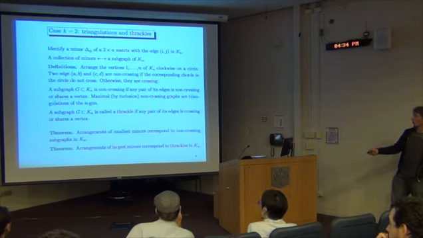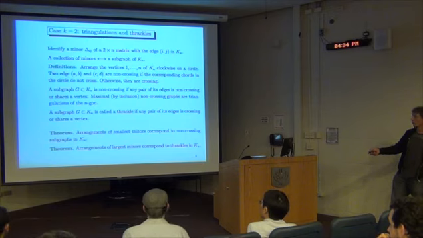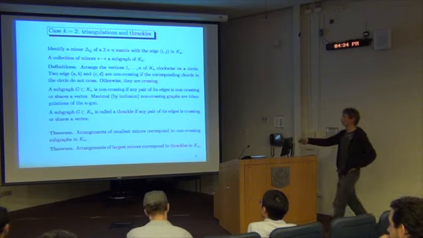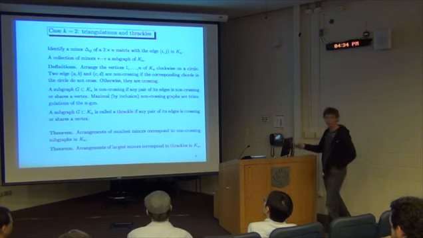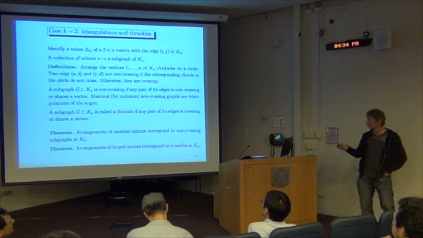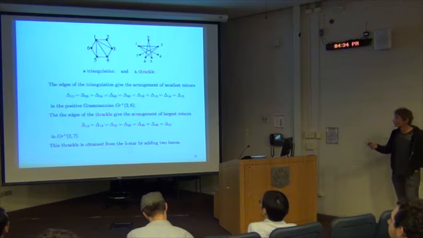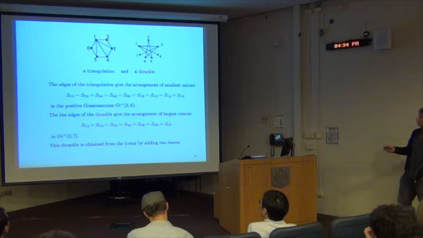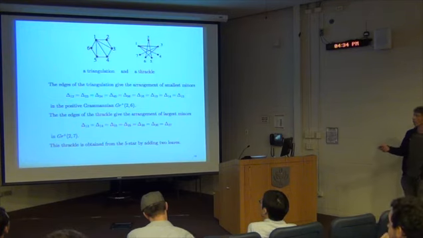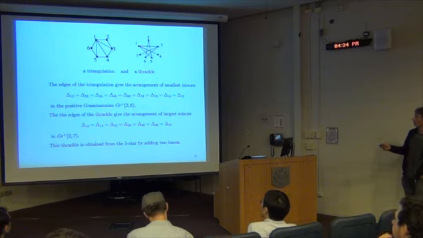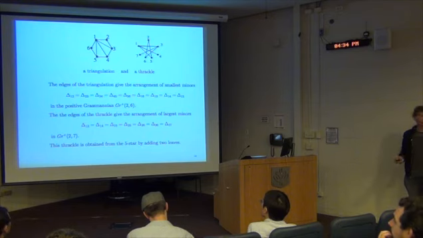So, the arrangement theorem: arrangements of smallest minors correspond to non-crossing subgraphs, and another result: arrangements of largest minors correspond to fractals, to subgraphs where every pair of edges crosses. Let me just show an example, that's much easier to understand. That's a maximal non-crossing subgraph, which is basically a triangulation of an n-gon. And that's a fractal. Every pair of edges either has a common vertex or crosses.